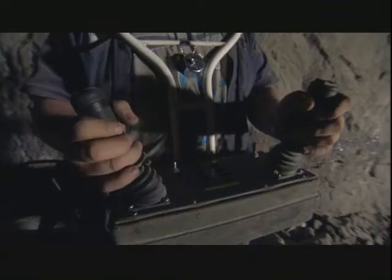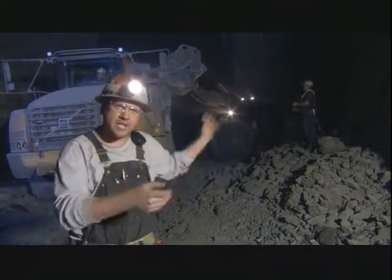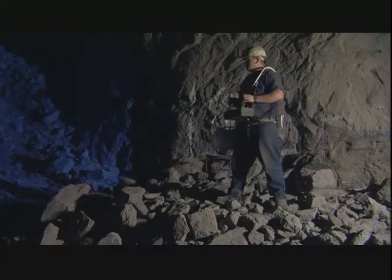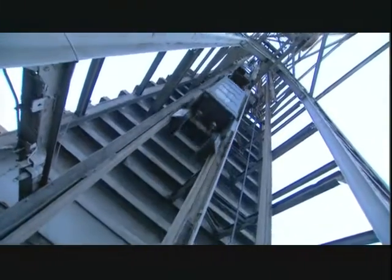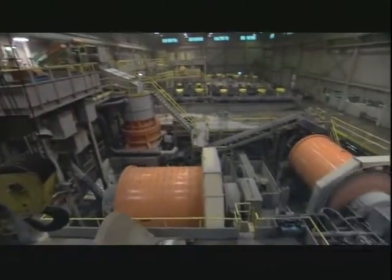Once a pillar is shot out, the ground becomes slightly unstable. The remote man uses a remote control to move the loader around to scoop, to pick up, to dump it in the truck. What that does is it keeps the man out of harm's way. Once the ore is removed, the area is permanently vacated. And after it's crushed, the ore ascends to the surface in buckets called skips, 9 tons at a time. Then it's up to Doe Run's mill to get the lead out.